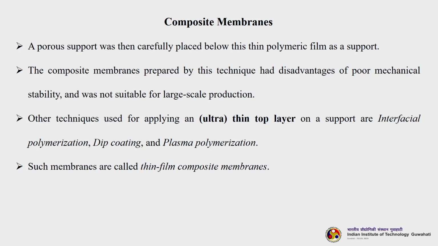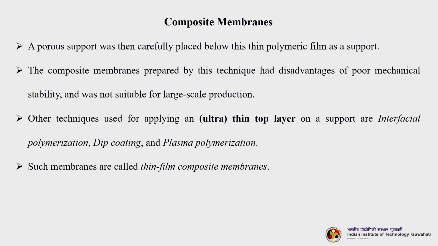We have discussed this in our earlier lecture, how to make a polymer solution and how the solvent evaporates. So, when I cast it on the surface of the polymer support, or even a ceramic support, it does not matter. After some time the solvent will start disappearing. Once the solvent evaporates, it will form a very thin layer of polymeric film on the support itself. Then we can go for drying or sintering, whatever process is required to get the final membrane. Usually a porous support is placed beneath the thin film as a support.